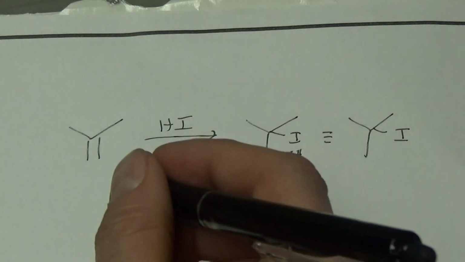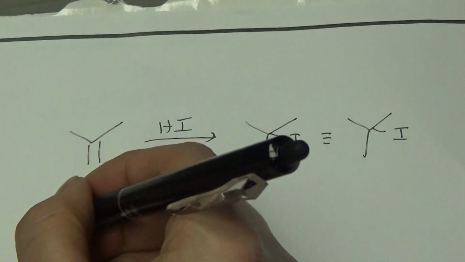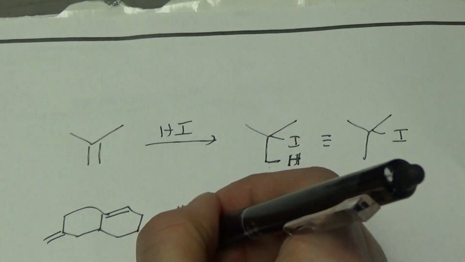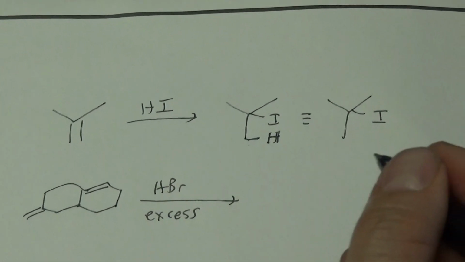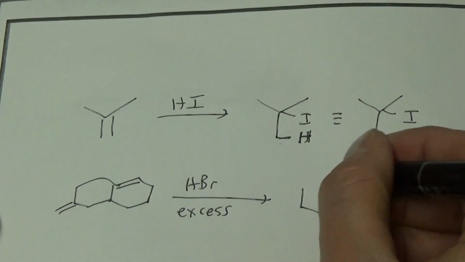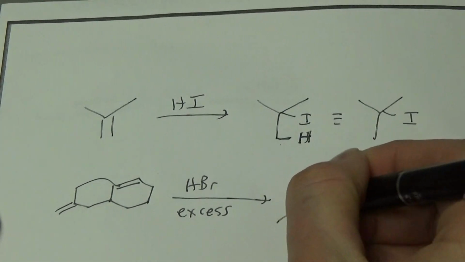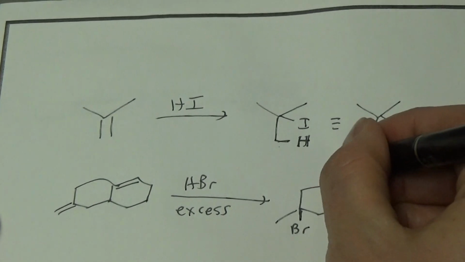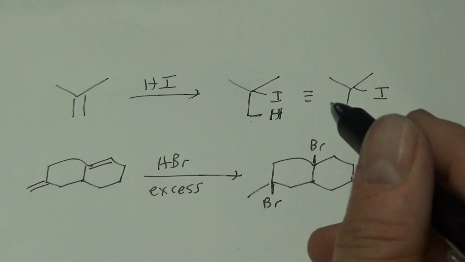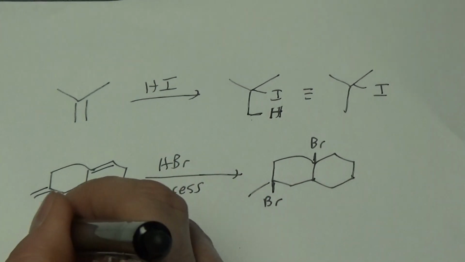Okay. How about if I have this molecule and I use HBr, we assume excess, so like a bunch of HBr. Now we have two alkenes, and you can envision that one Br goes there, one Br goes there. Okay, and I'm ignoring the H's. Of course, they're being added, but we're not going to worry about that.